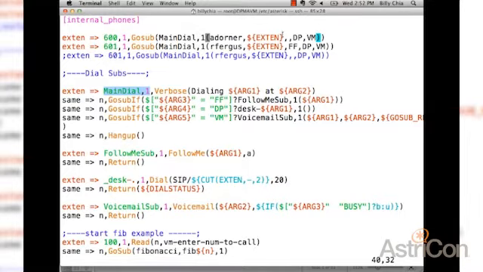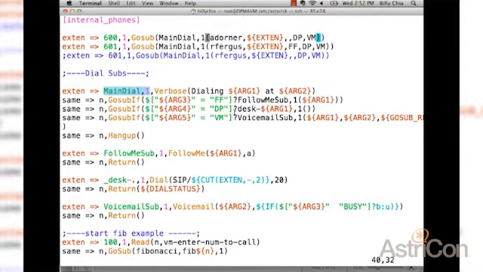Here's what it looks like. You go from the GoSub into the main dial. I do a little verbose logging. I say, I'm going to dial arg1 at arg2. So I'm dialing A Dorner at extension 600. That's what's going to show up on my CLI. Then I just do a little GosubIf. So now I'm going another layer down into the subroutine. Here I'm comparing, does arg3 equal FF? If it does, go to the follow me sub, the subroutine for Find Me, Follow Me. If it doesn't, well, just fall through to the next priority.